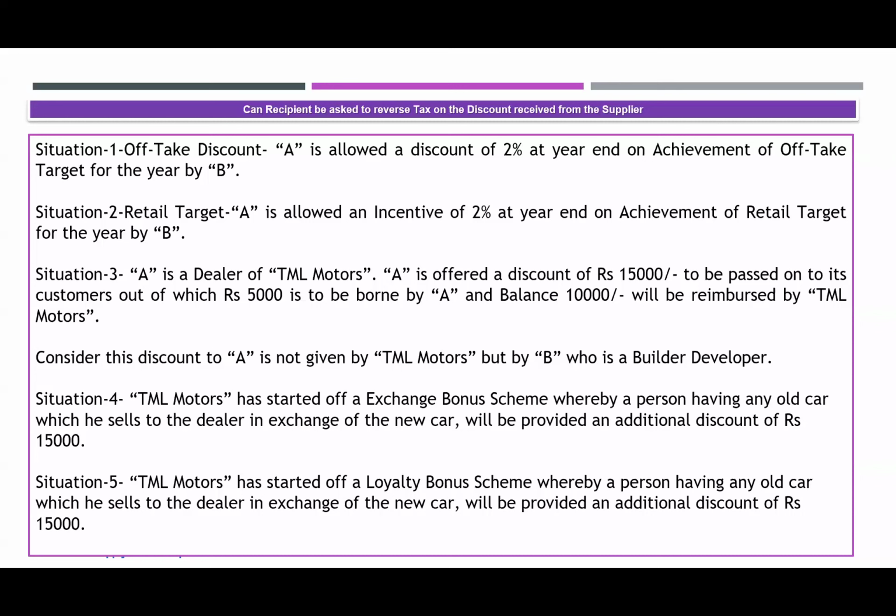since TML will be in possession of the car, and I think it is the TML internal records wherein they will pay 15,000, take the possession of the car and do whatever they want to do with the car. If TML insists that a 15,000 receipt has to be taken from the customer and then produced to us, and then we will only be giving 15,000, in that case, A becomes a pure agent. But if TML would not be insisting on that 15,000 receipt from A, and once they receive the old car, they straight away give 15,000 to A, irrespective of whether he passes it on or not, then in that case, that would be a consideration, and for that 15,000 an invoice has to be raised by A in favor of TML.